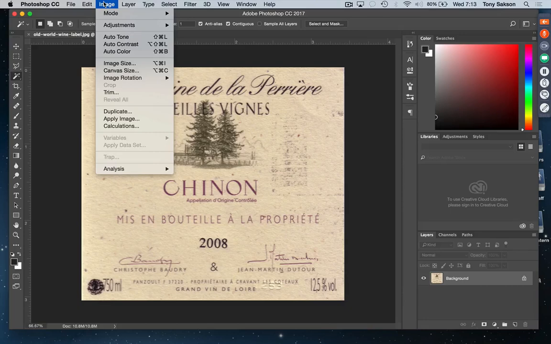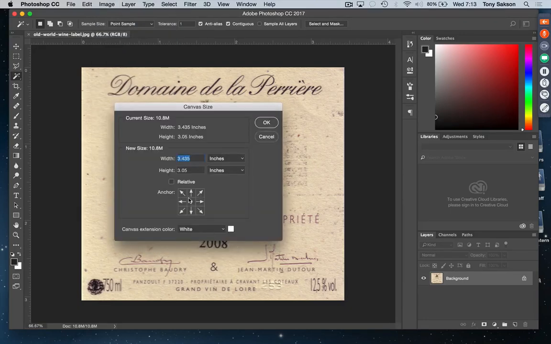So the easiest way to do that is go to Image, Canvas Size, and you notice that toward the bottom of the Canvas Size window, there is a little anchor point. Now, in Photoshop, that anchor point means that whatever you do here, if you scale it smaller or make it bigger, it by default will do it proportionately in all directions.